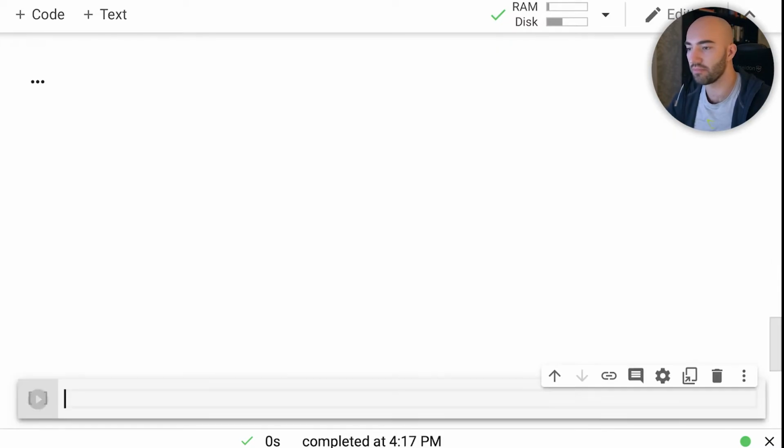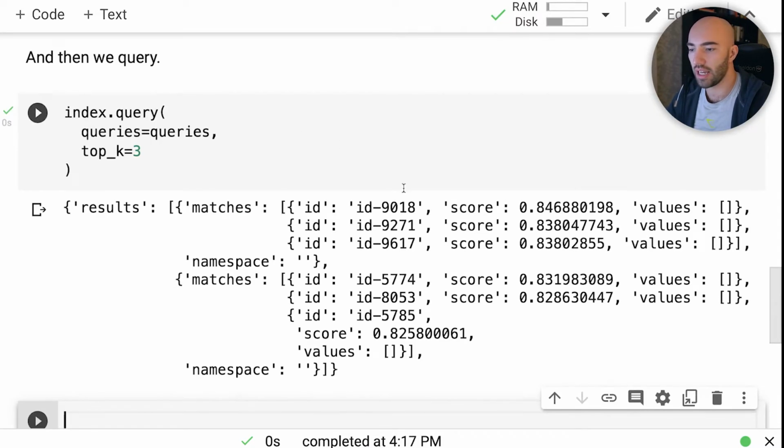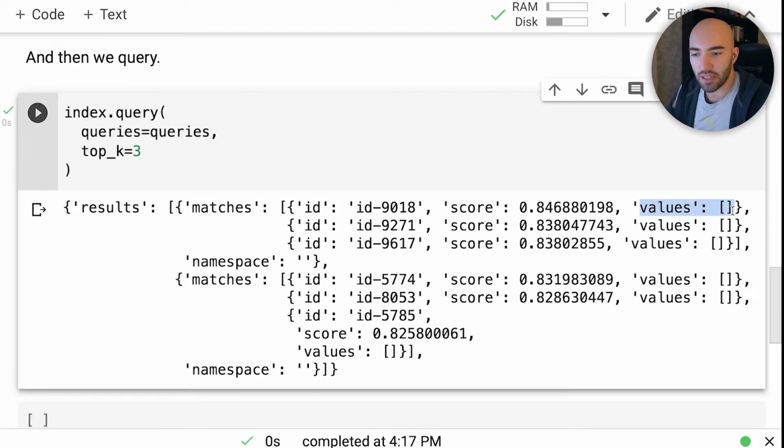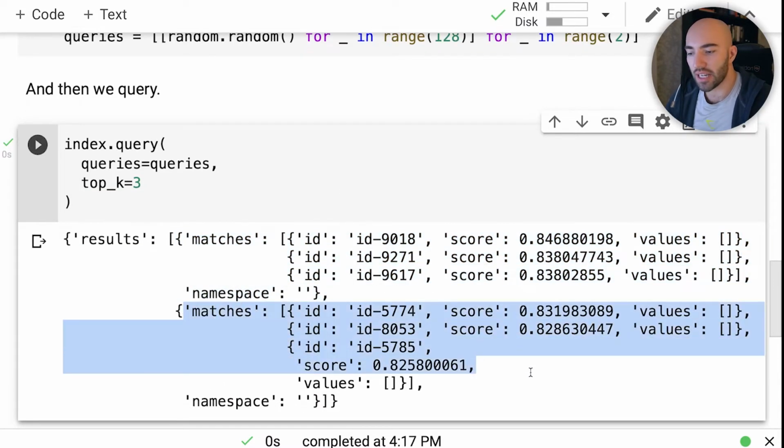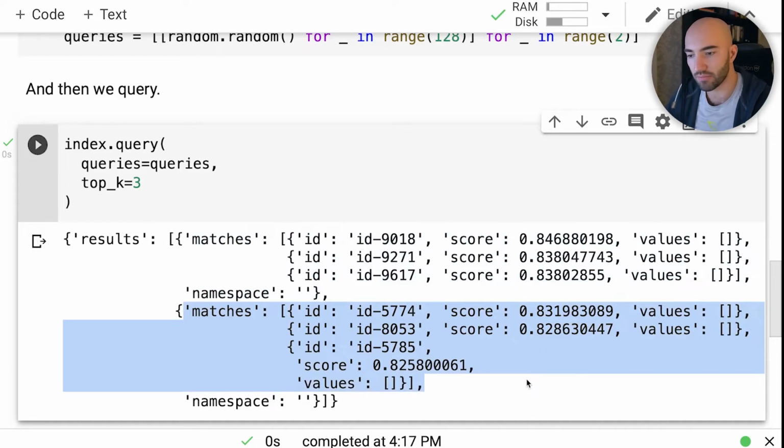So I'm just going to remove it, run that again, and now you can see it's a little bit nicer to read. So we're not returning the values anymore, and we can see the most similar matches to the first query vector is here, and the most similar matches to the second query vector is here.